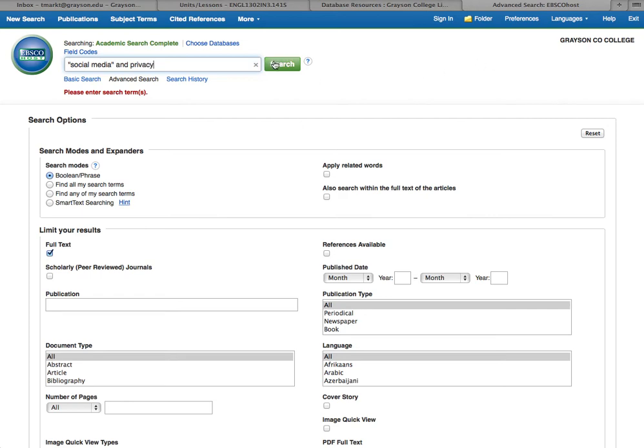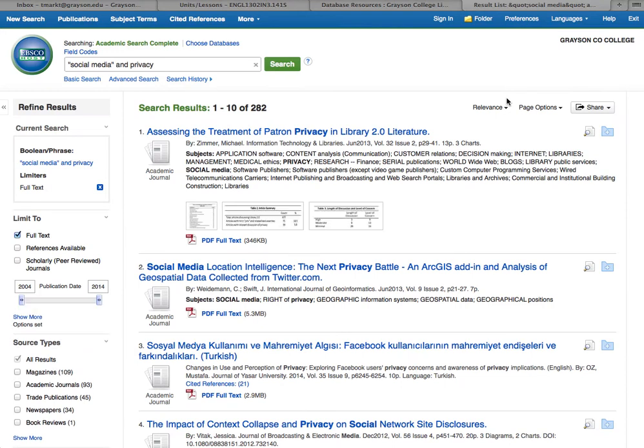I'll search for those and see what comes up. Okay, big list of sources. You can click on this and get the abstract and the citation information, all important information. Then you can click on here and it'll give you the full text in a PDF format, so you can actually read or download the actual article.